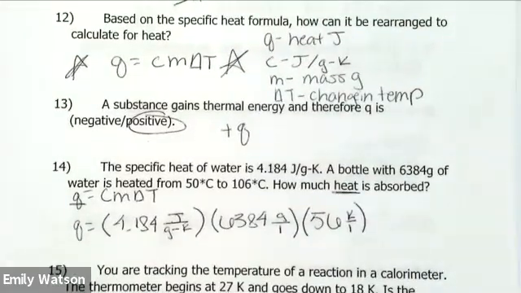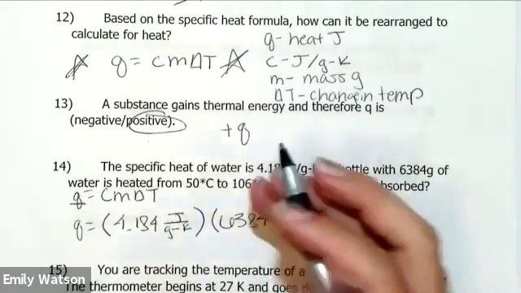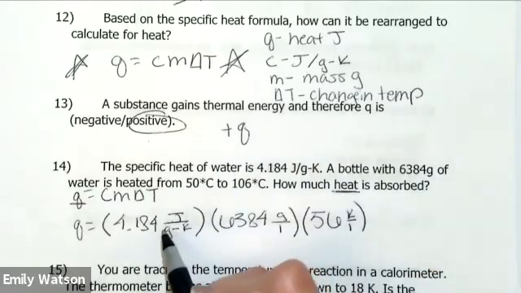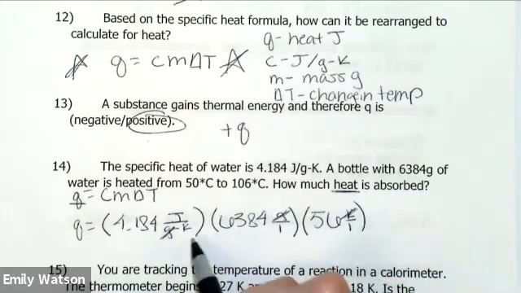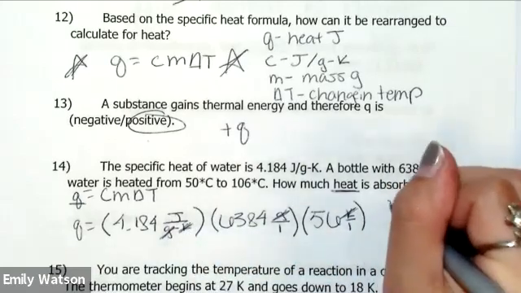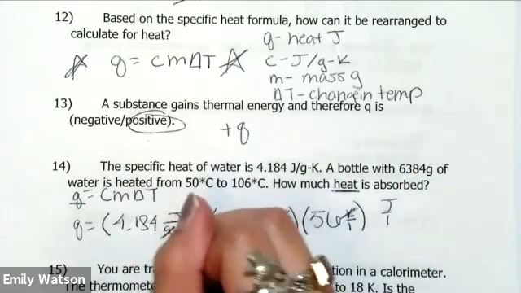So now you just do math. You multiply this all together. And this is how the units cancel. What's on bottom cancels what's on top. And then you end up with joules over 1, which is just joules. And that's why I did that.